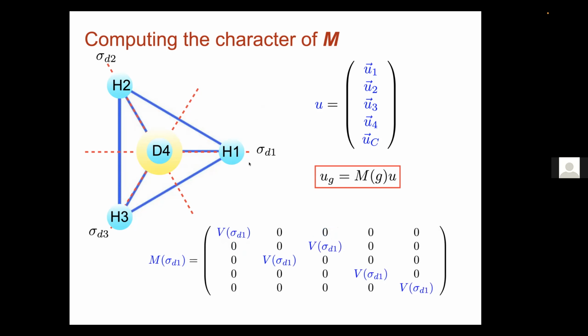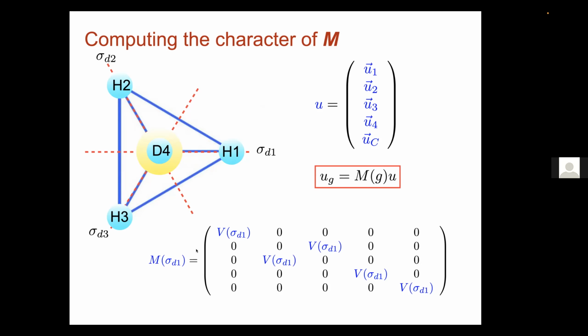So basically, you see that in this case, there are three atoms that stay the same, which are 1, 4, and the carbon. So this means that this should be at the diagonal, because 1 goes to 1, 4 goes to 4, this should also be at the diagonal, and finally, carbon goes to carbon. Well, carbon always stays the same. So I get this structure, okay? And now here is the key observation. This is the structure, but what I really want is the trace, okay?